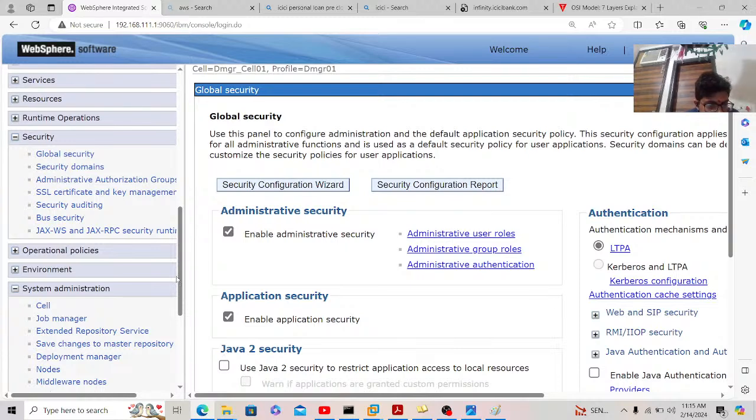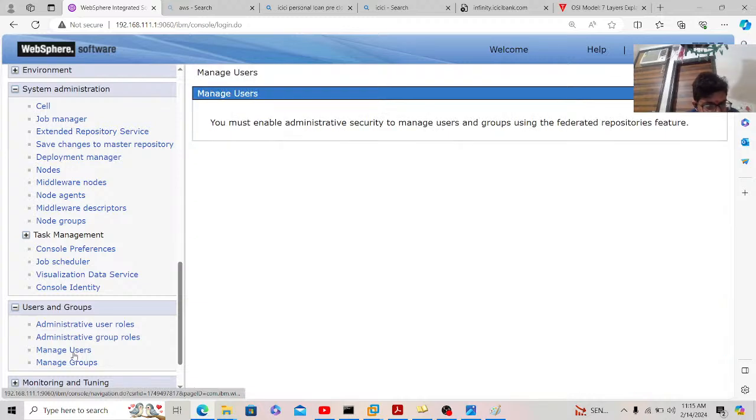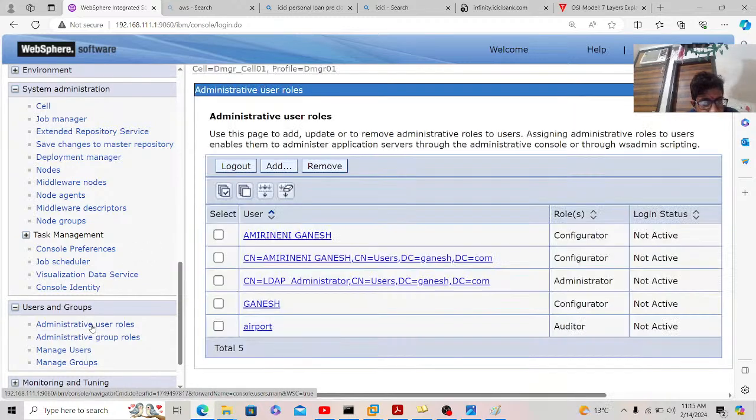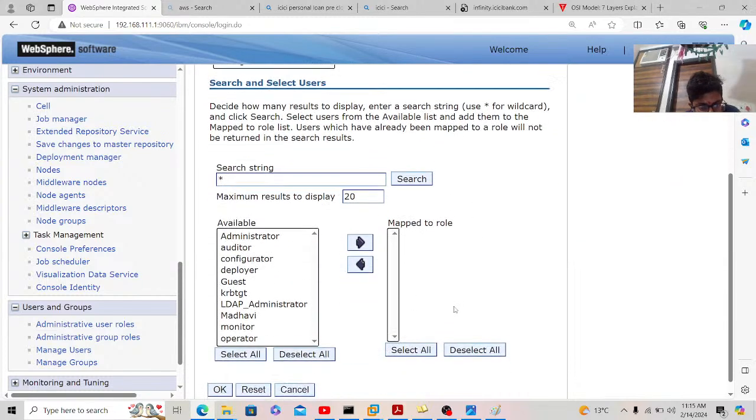After this, go to the user and we create the users. Manage user roles. This is the user roles. What is the search? These are the roles.